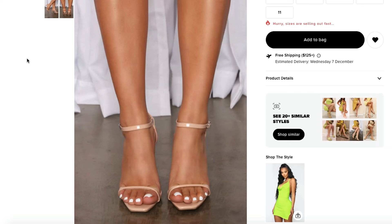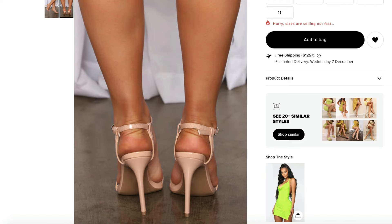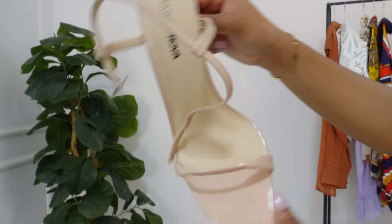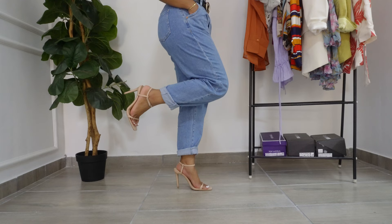The next item is the Love Heels in the color nude, in a size 6.5. These fit me perfectly, so I would advise everyone to size up half a size for comfort. I don't have shoes in this color at this height — a stick heel. I must mention that these heels are quite comfortable, which is unusual for stick heels, but these are very comfortable. Let's just admire the beauty here. Let me know in the comments what you think of these heels.